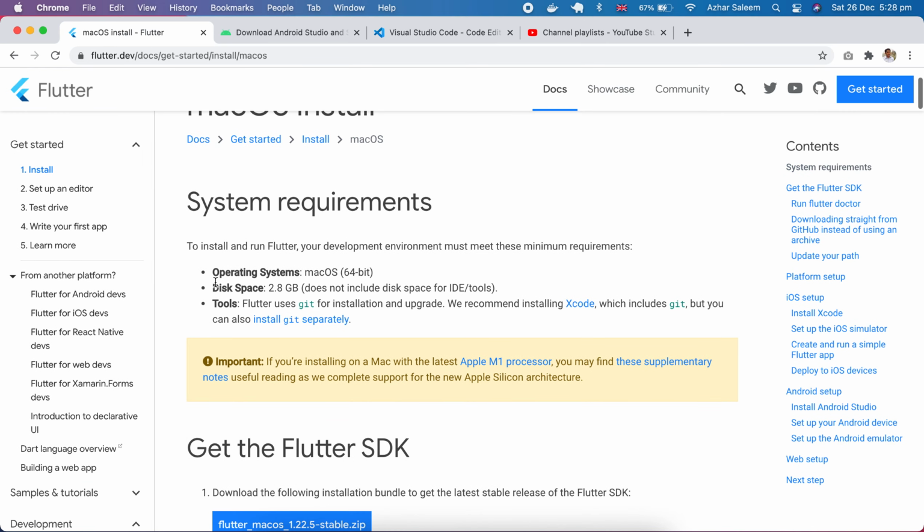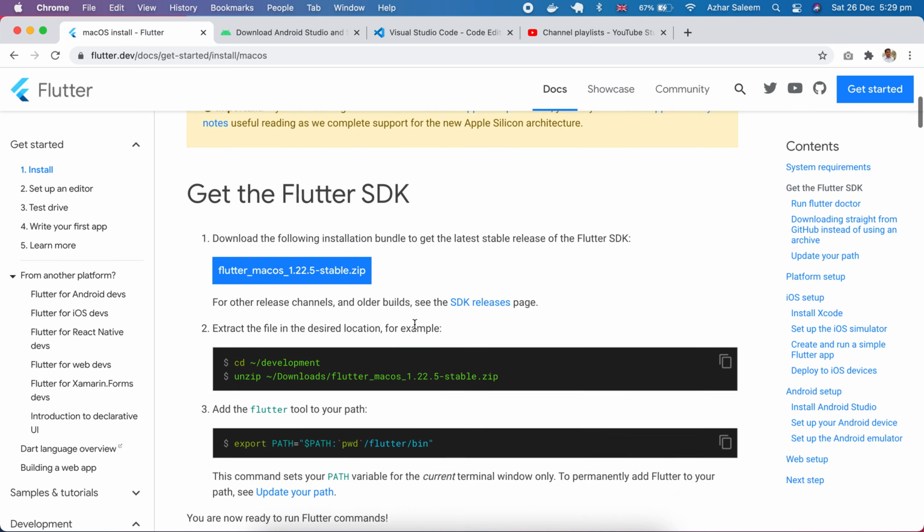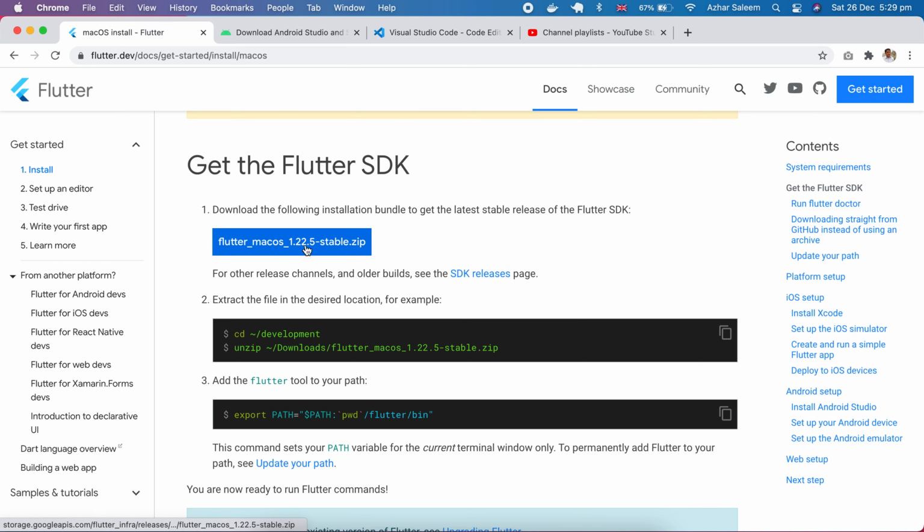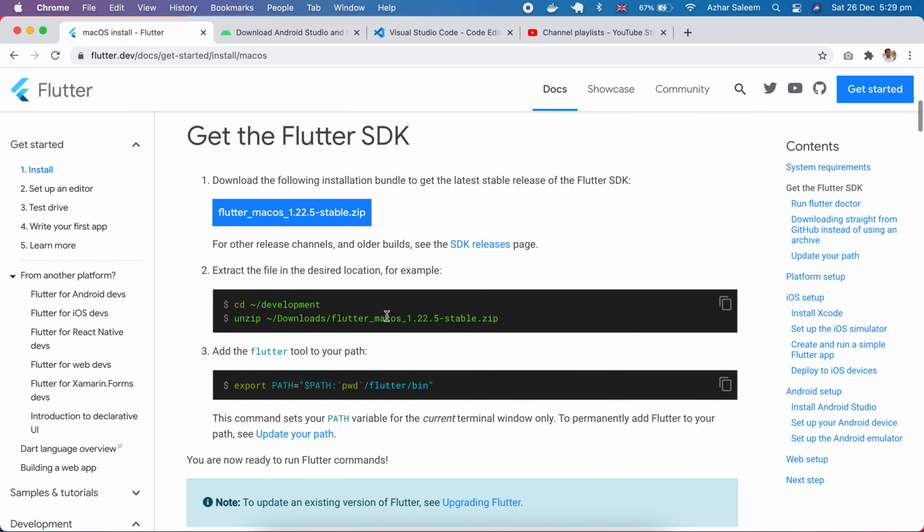So here are the system requirements: 64-bit operating system, minimum 2.8 GB of disk space, and the tool Git. It's better if you install Git, and just download this zip file, and after that extract the file and place it in your desired location.